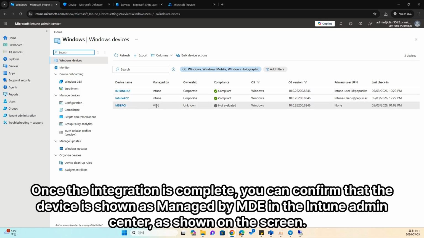Once the integration is complete, you can confirm that the device is shown as managed by MDE in the Intune Admin Center, as shown on the screen.